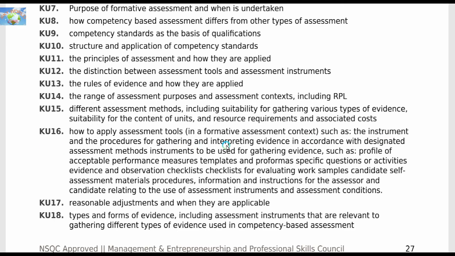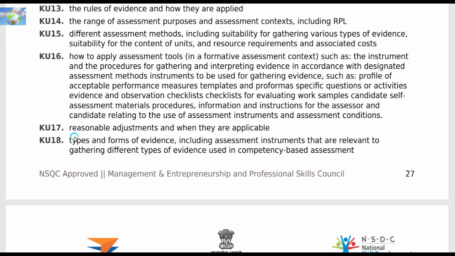for gathering and interpreting evidence in accordance with the designated assessment methods. Instruments to be used for gathering evidence such as profile of acceptable performance measures, templates and performer specific questions or activities, evidence and observation checklists for evaluating work samples, candidates self-assessment material, procedures, information and instruction for the assessor and the candidate relating to the use of assessment instruments and assessment conditions. Reasonable adjustment and when they are applicable.